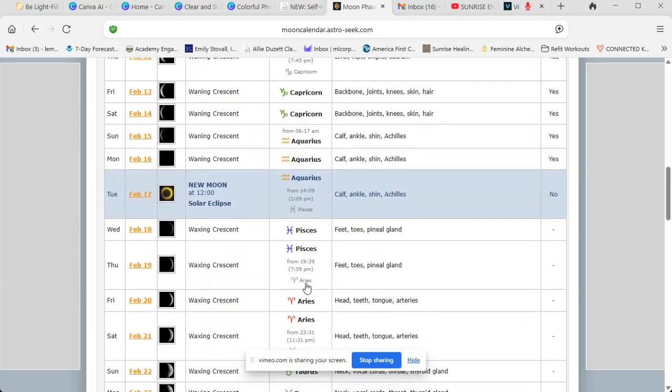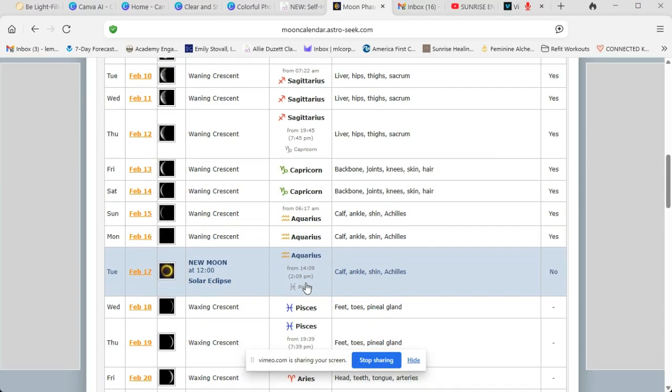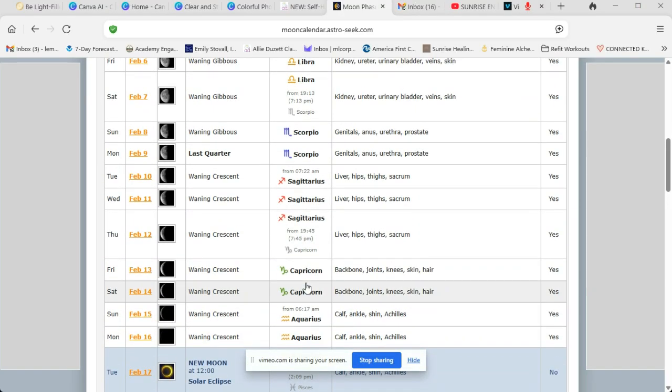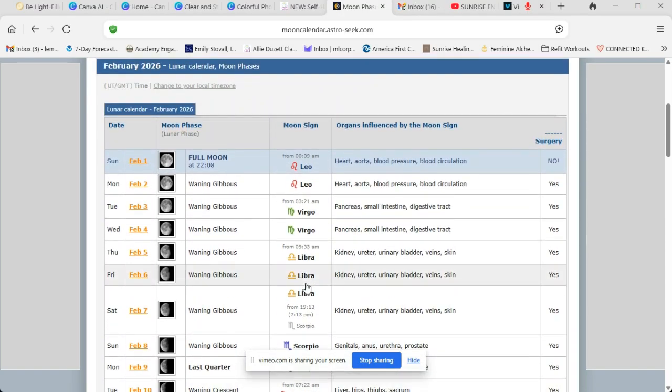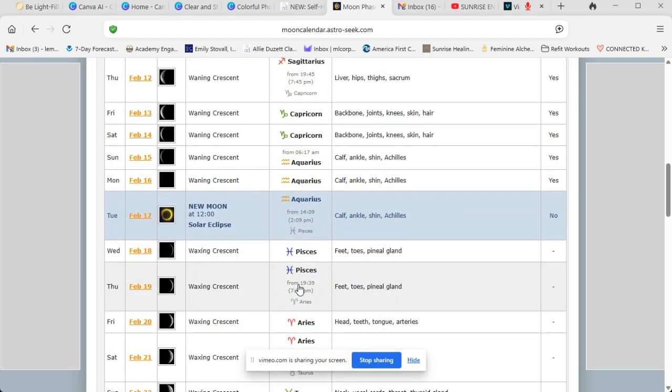Most people probably already know that. If you don't, you can look it up. You can leave a comment and I'll try to get back to you. But you're just looking for your sign in here. And then once you've found it, let's give Pisces as an example, because this is where the 3 days come in. See, it's in Pisces, these two mostly full days, but it actually starts the day before.